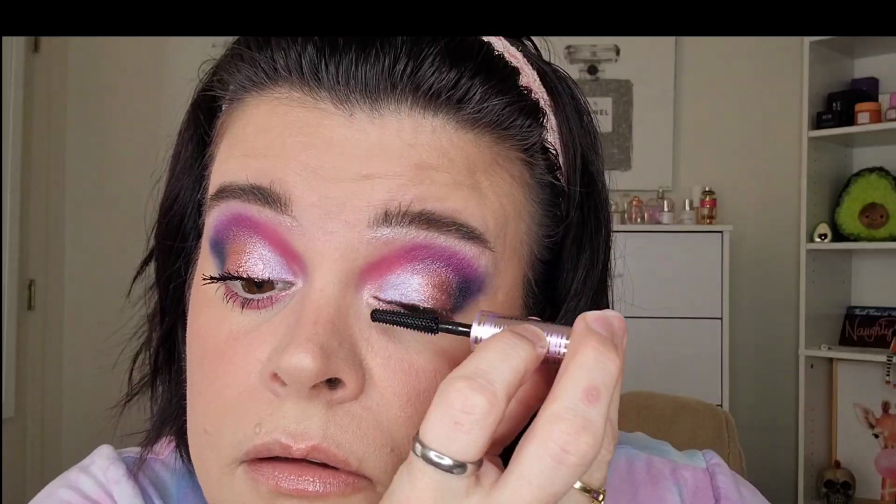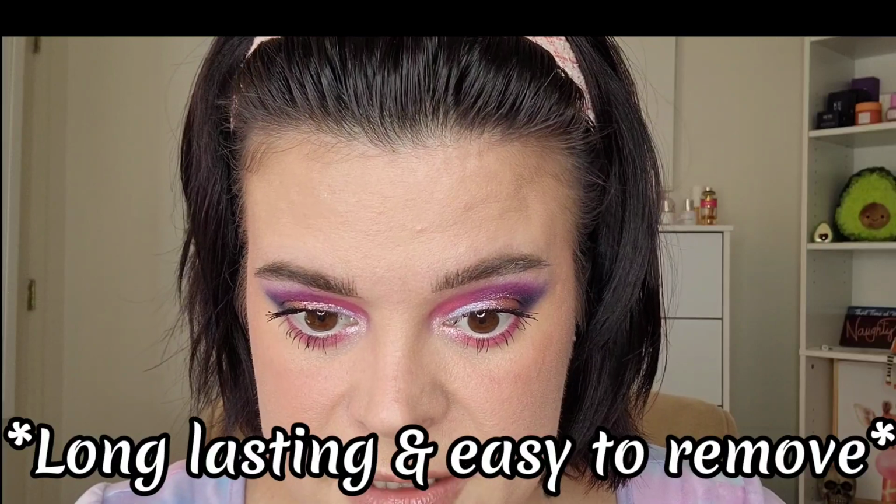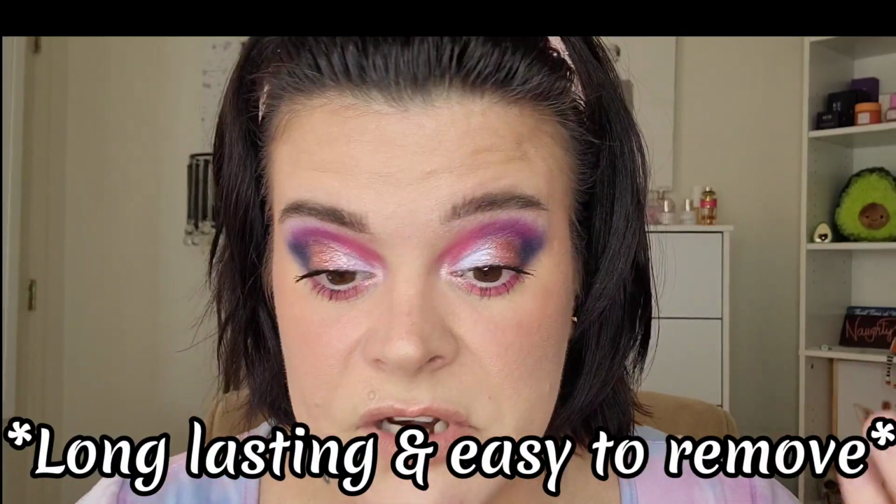And I just got it everywhere. That's okay. If you ever make a flub with mascara, just don't touch it. Let it completely dry and then you can go zhuzh it. I'm going to do another little half a coat just on the ends to see if we can build this up a little. I feel like it's definitely buildable. Other than the wand being a little bit sharp and hard and rough, I like it overall. I think I'll continue to use it. I will definitely update you guys. As long as it's long lasting and the longevity is there, then great.